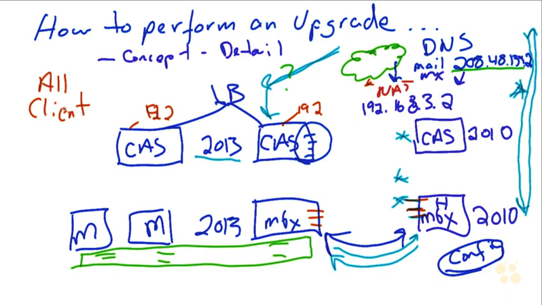If mail flow and all your client types are working, I like to leave this now set up with this, and that means this old mail flow has been discarded. And I do all this before I've migrated a single mailbox or public folder over to the new environment. That way everything is working and up and running. Well, as you can imagine, the next piece of this is, okay, I've got my new environment up and everything's rock and roll and I'm ready to start moving stuff. How do I move stuff? Well, let's take a second here and I'll show you the stuff that we're going to move.